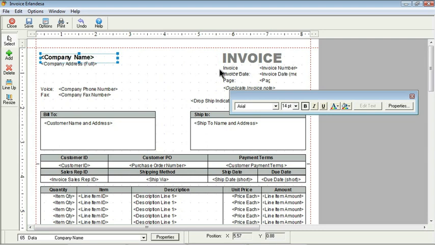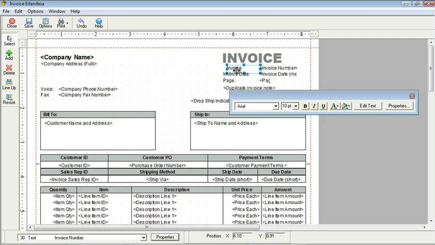I'm going to move over to the right for just a second, and I'm going to click on Invoice, and I'm going to press my right arrow key a couple of times, just to show you that this nudges it over. The main reason I wanted to do this, though, was not just to show you a keyboard shortcut, but to show you that you have some alignment tools. I can't tell you how many times I've watched people honestly spend hours trying to nudge things back and forth and up and down, or to use their mouse to do it, and there's a faster way.